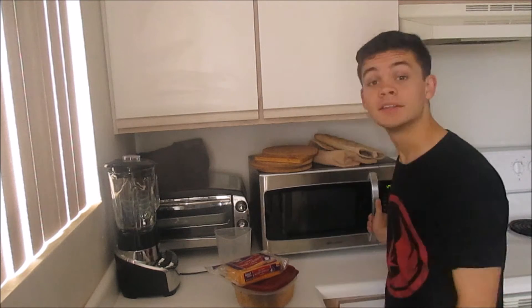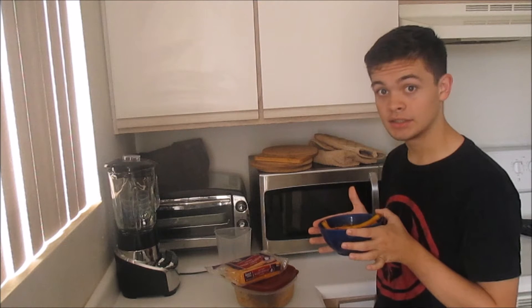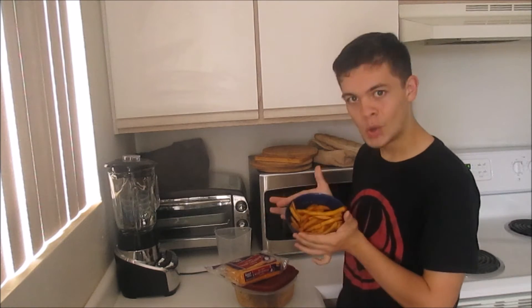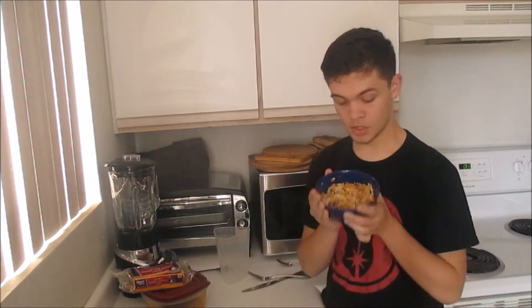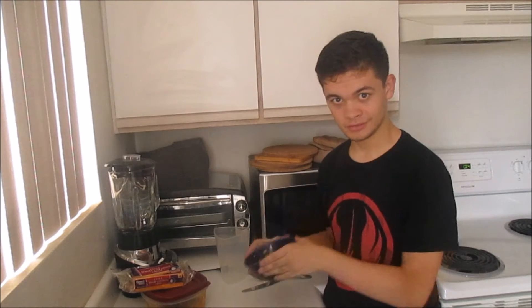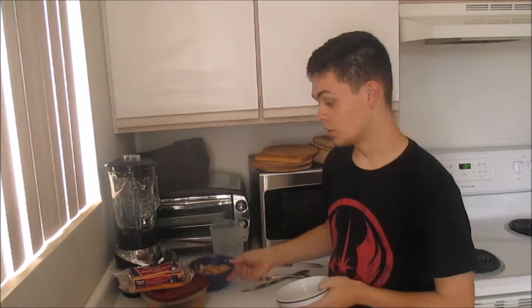Alright, I had to move the camera because I realized that was just too much. Now that our potatoes are completely defrosted, you're going to smush them — we're not classy here, we're not a five-star restaurant. This is home meals, okay? We eat what we feel like. So now that all your french fries have been smushed into what seems to be smashed potatoes, go get another bowl — make sure you have a microwave-safe bowl.